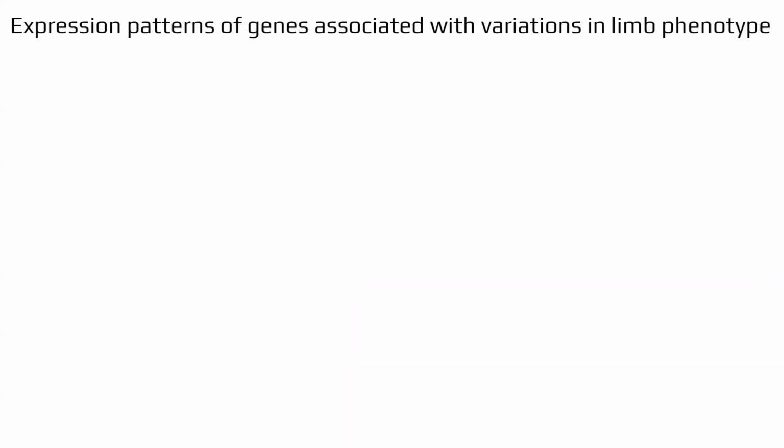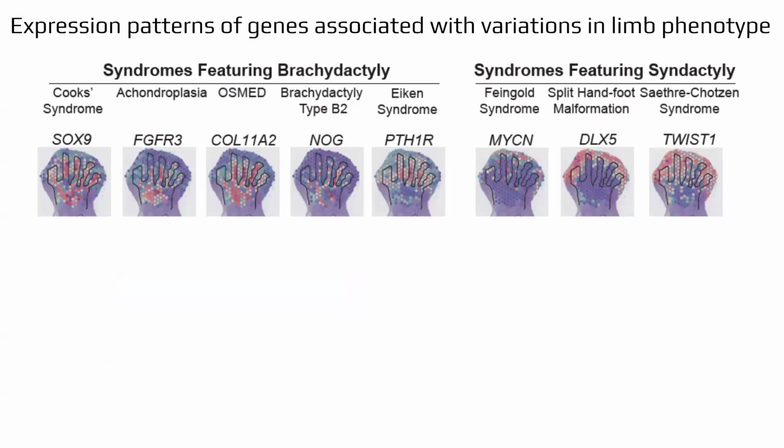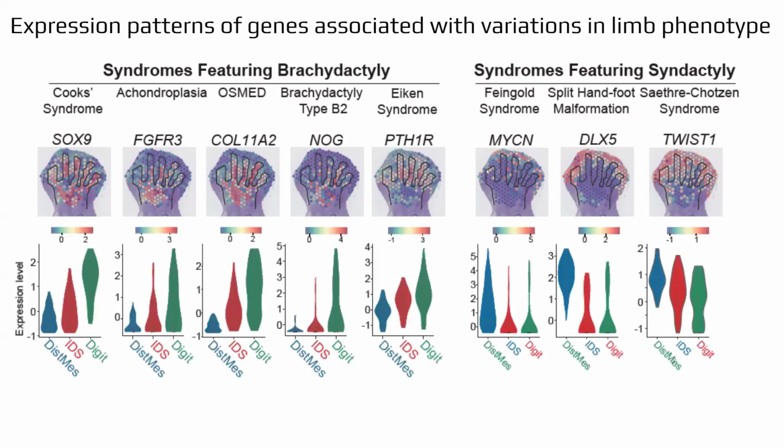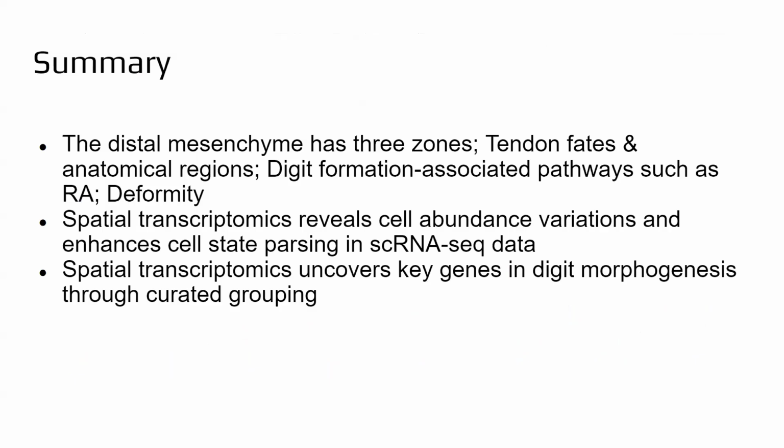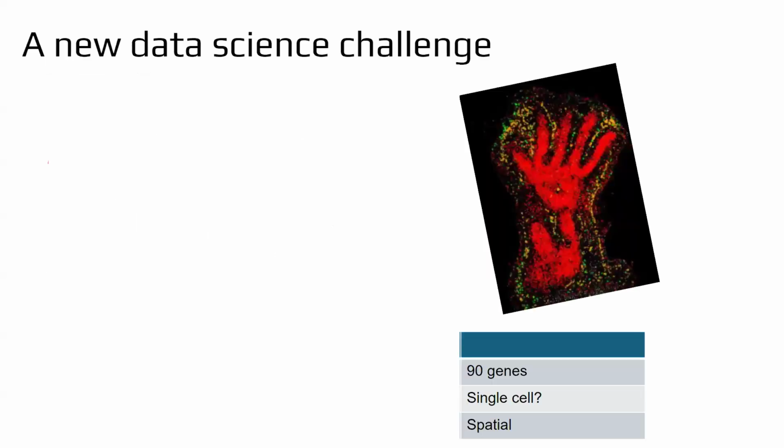And indeed, these expression patterns in healthy tissue can be related to the genes that are contributing to different phenotypes or deformities that are congenital in human newborns. So I'll skip this. Overall, using the single-cell RNA-seq and the spatial data, we can know a lot more than just having single-cell alone. Moving further on, we also generated single-cell spatial data. So we can see fine structures such as the endothelium in between the fingers.